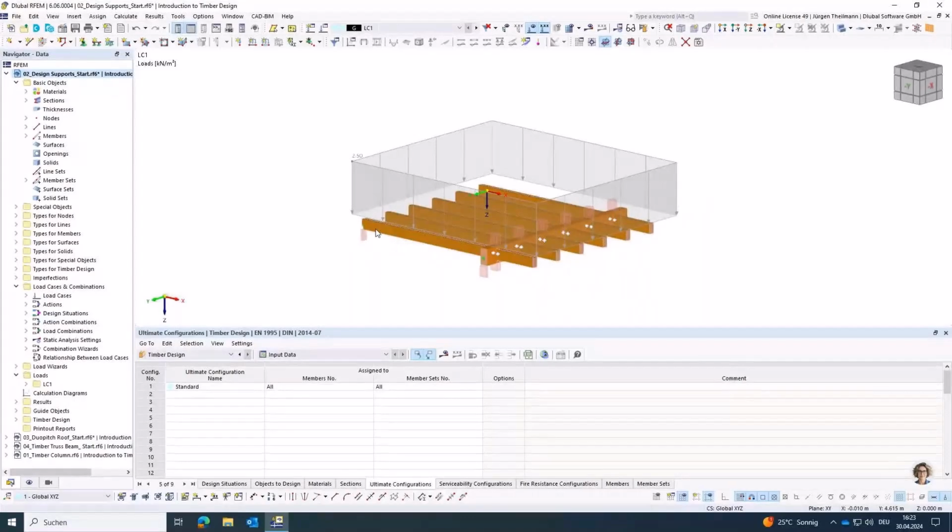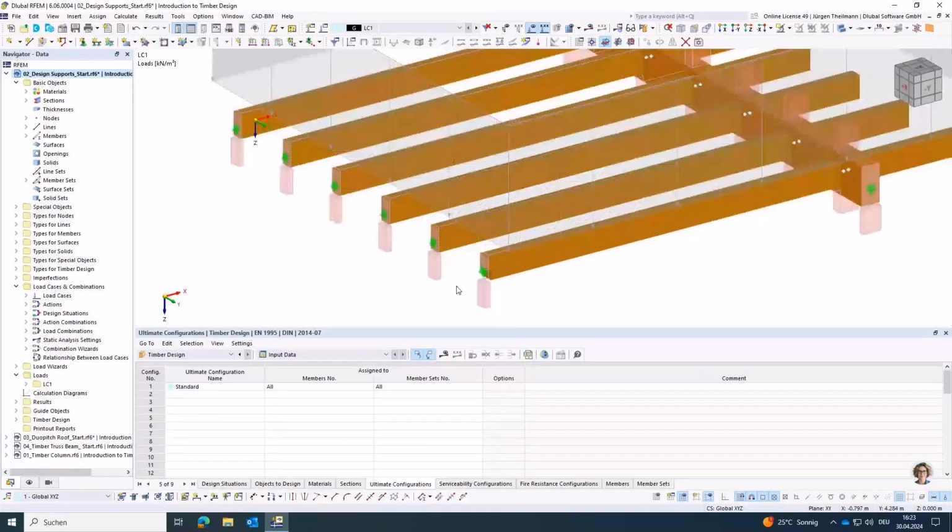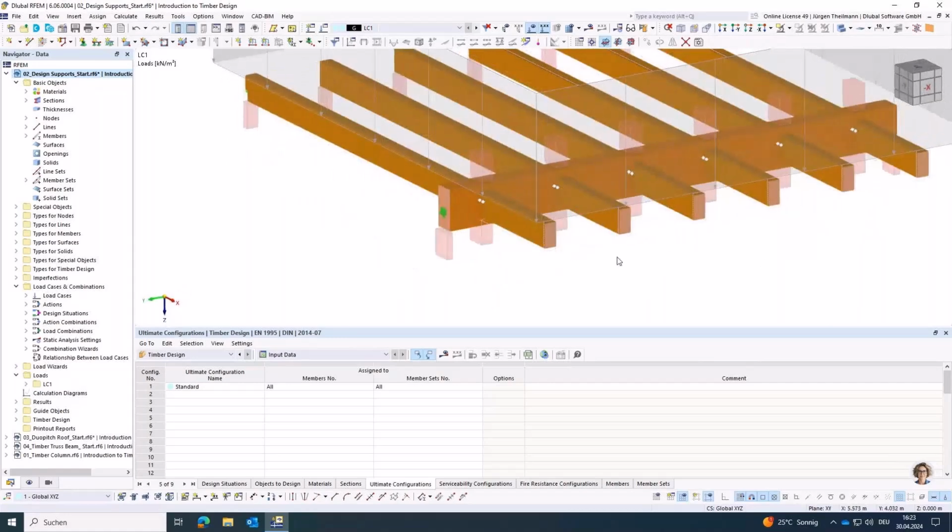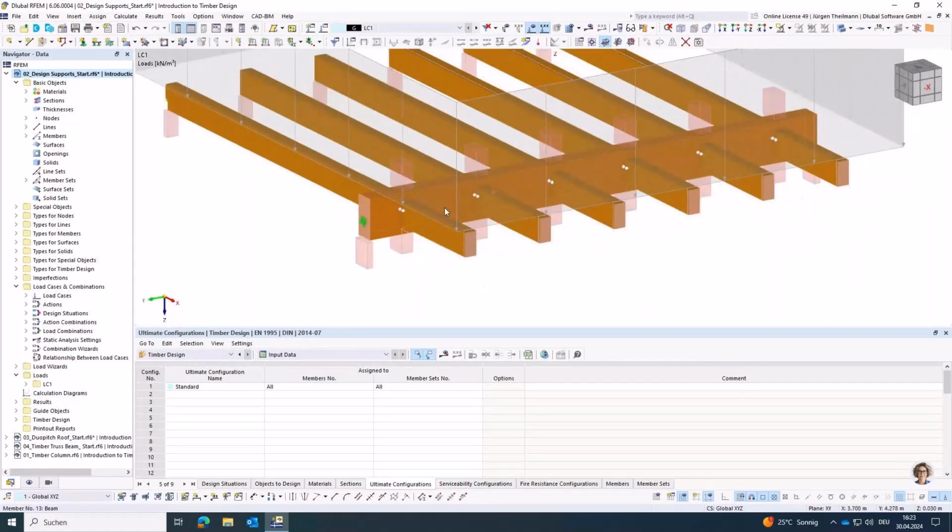Turning around this thing, we have several nodal supports which represent our wall mounting, and we have a girder which goes across the whole roof to support all those rafters here.